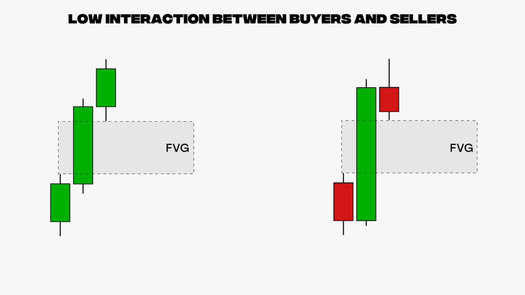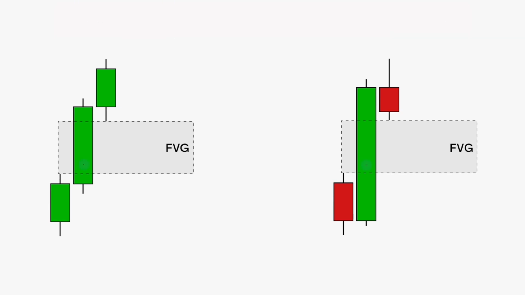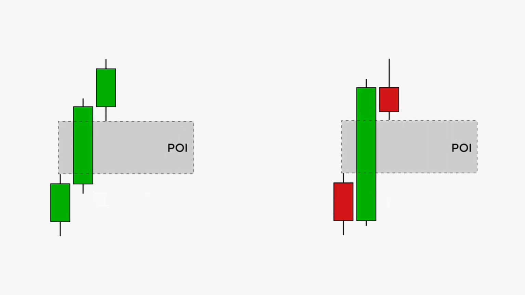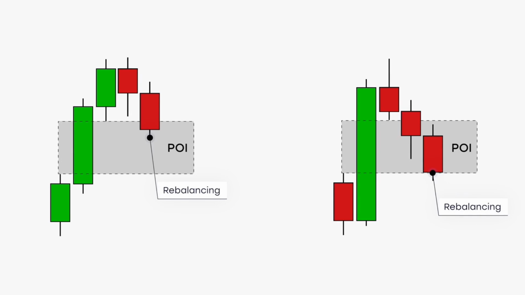The main reason for the emergence of such imbalances is the high activity of institutional players. Large banks and funds place such big buy orders that the market cannot react to them efficiently in time. As a result, there is a sharp price jump upward, reflecting the market's attempt to absorb the suddenly appearing volume. Such areas become key for further analysis, since the price will tend to return to them to restore balance, offering a fair price for both sides of the market.